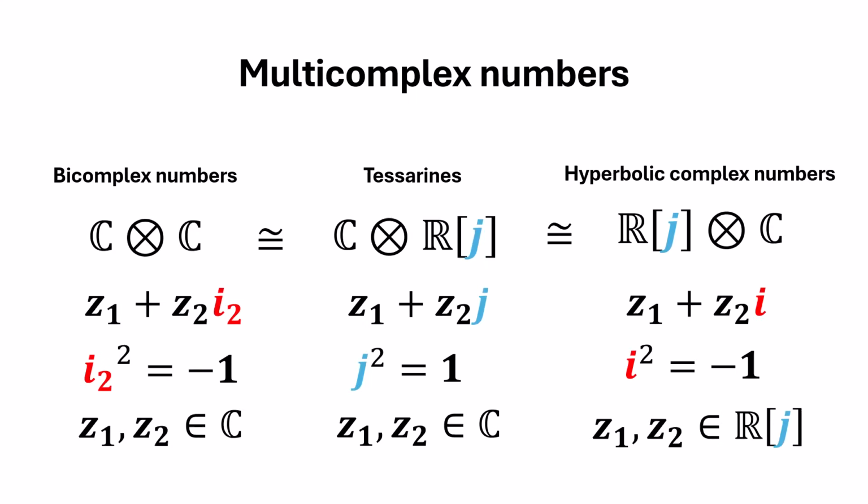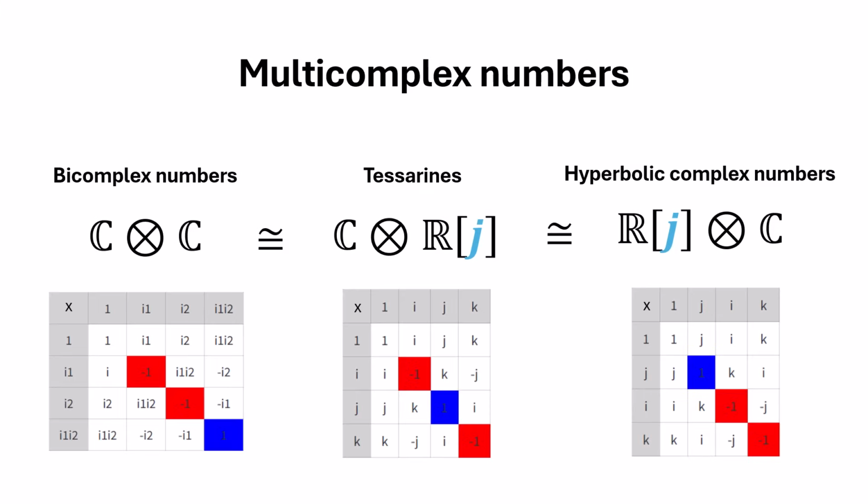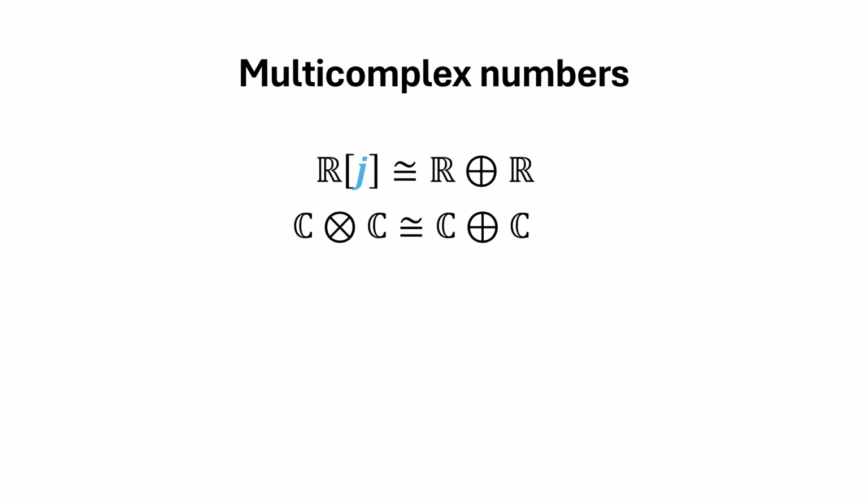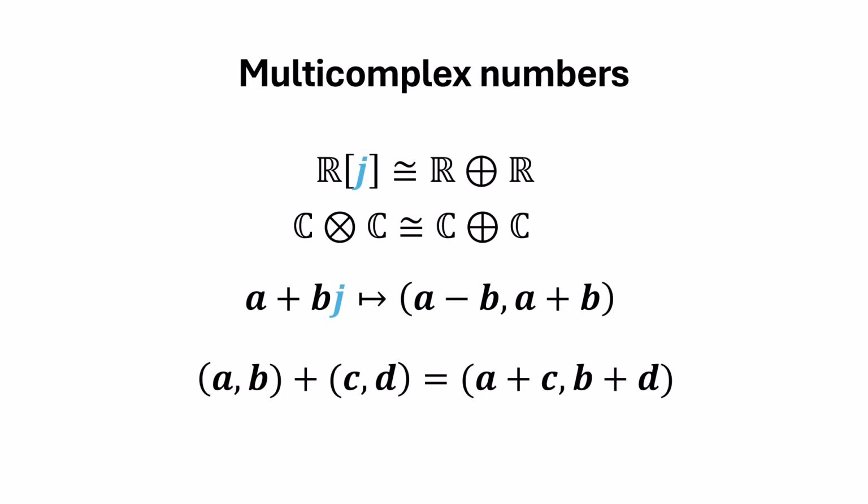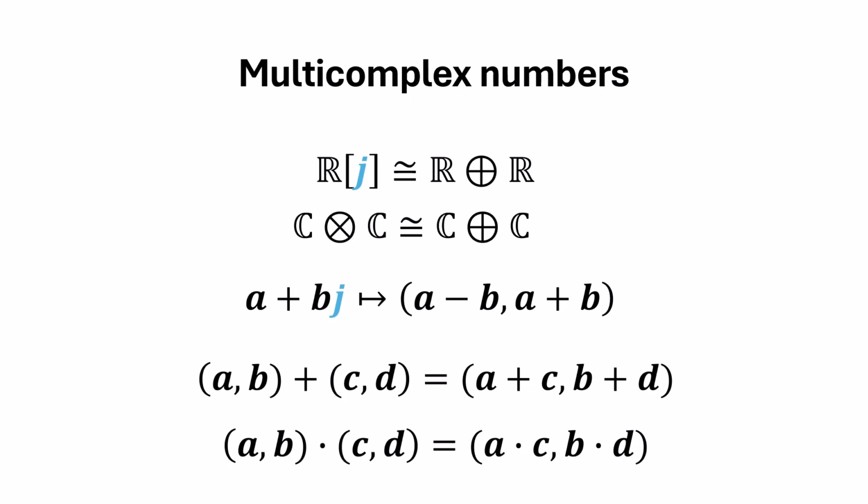Here are some other isomorphic systems that can be made depending on what you choose to make the tensor product of. They all have the same structure, two imaginary units and one hyperbolic unit. Just like how split complexes are isomorphic to the direct sum of reals, all of these systems are isomorphic to the direct sum of complex numbers, and we can make a similar isomorphism to the one we did before, resulting in a system composed of two complex numbers where addition and multiplication happen element-wise.